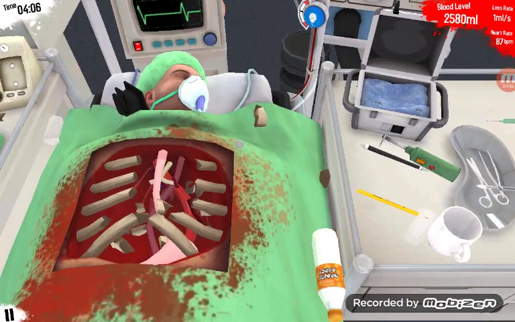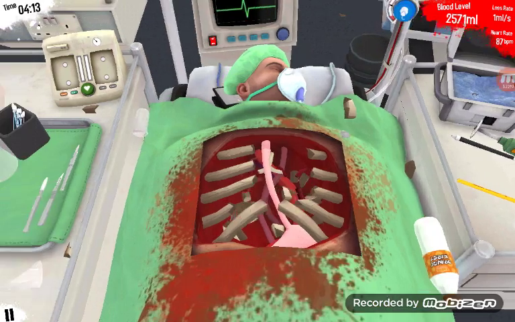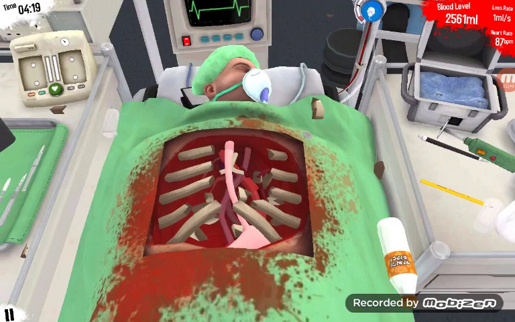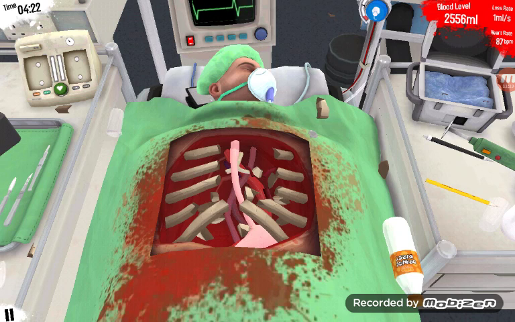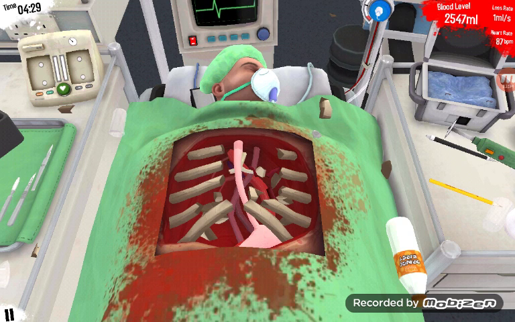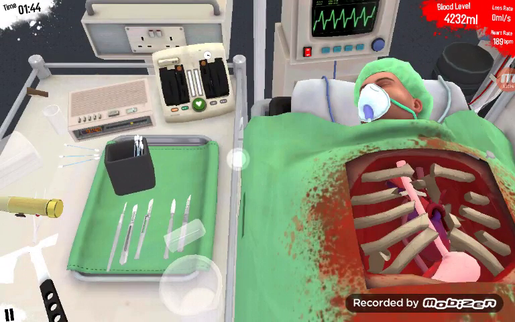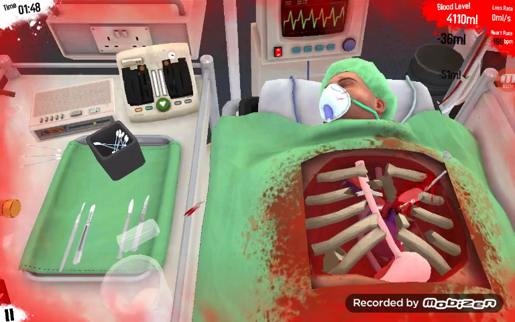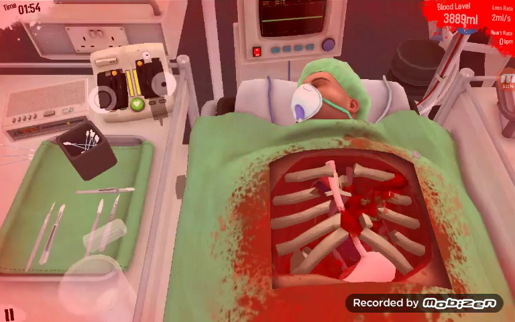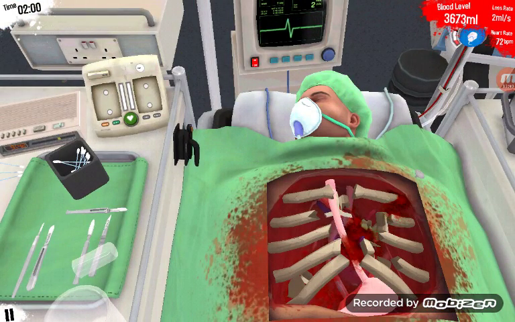And... what? Did I break it? Where did the heart go? Nurse! Where'd Bob's heart go? Well, okay, we did it. So now we must cut the heart. Okay, damn it! Clear! Alright, good. Don't eat those.